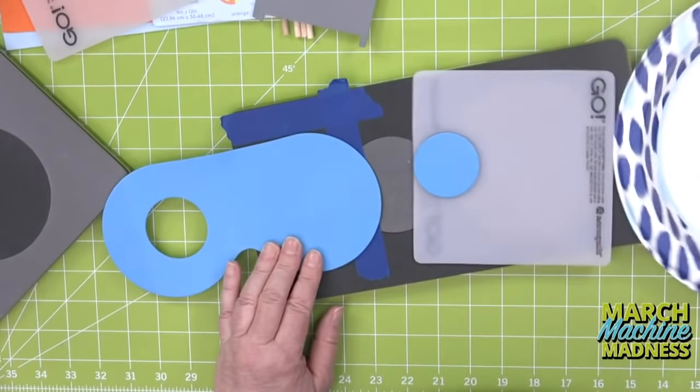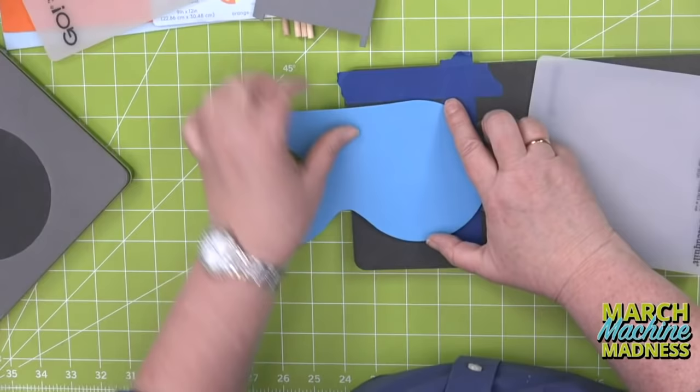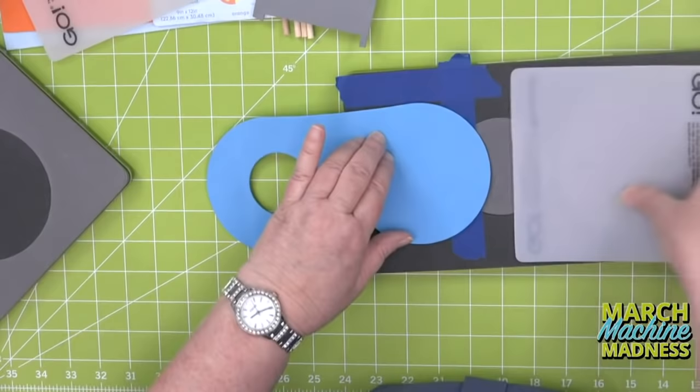Then I'm going to flip it over and do the exact same thing. I tried when I first did this to fold it in half, but then it makes a crease in the craft foam. So I'm going to line it up just like I did before, find the bridge of the nose, and line this up straight. But this is the most crucial part: you want to make sure that it's coming right to here.